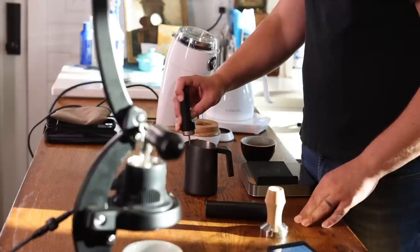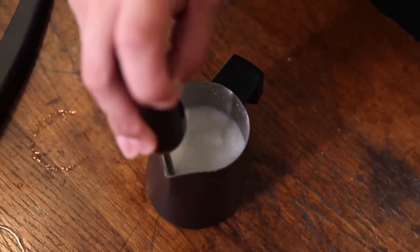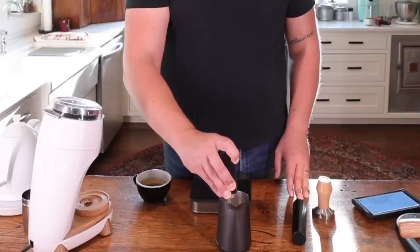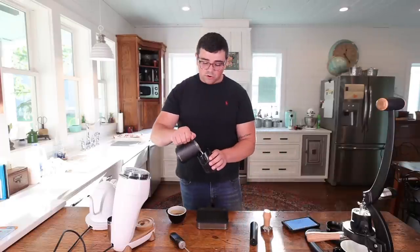Whirling. Got to keep it deep. Not to the side. Just going to whirl. Sorry, it takes about 45 seconds to get it fully creamy. Creamy. All right, we got another couple seconds, and it's like wet paint. And boom. Bada bing. All right, so I'm going to transfer, just to groom it, to another pitcher.